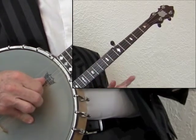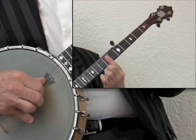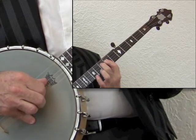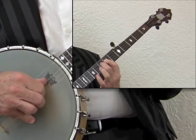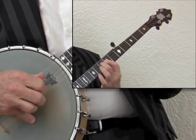Now we come down to a chord we haven't played before. This is a barre, so you can put a 7th position barre on, but the 2nd finger comes across to the 3rd string. And we pinch that chord. Now we've got a twiddly D-D.